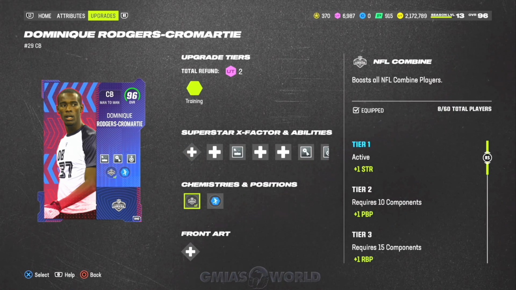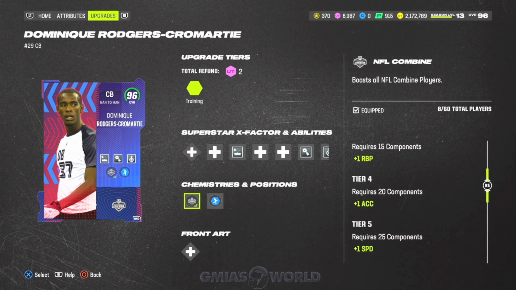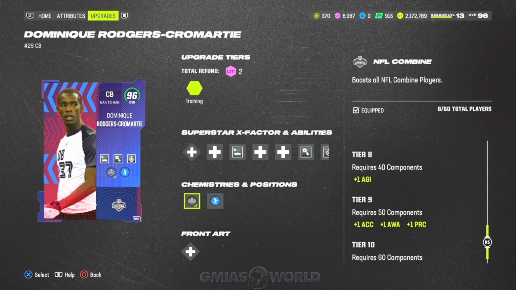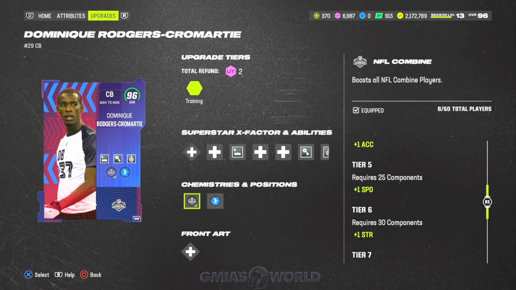Other than that, with the way that the combine works, I do want you guys to understand another thing. I honestly believe this, right? You should not give them 60 for +2 speed. That is a ripoff. If you're gonna do this, I would stop at tier 5 with 25. That's where I would stop. I've been getting that question a lot.